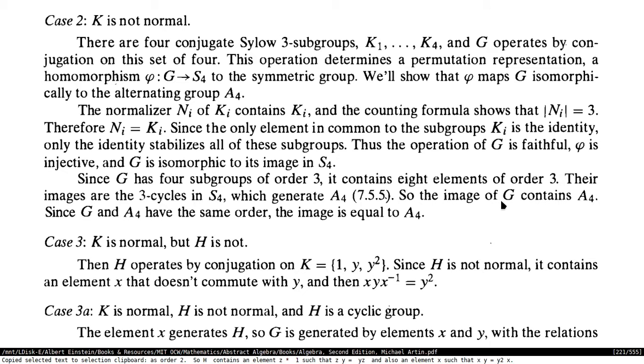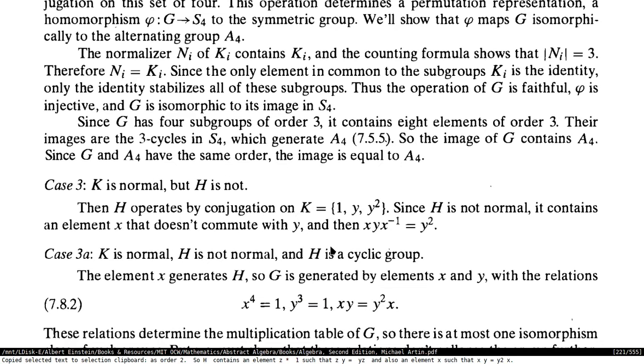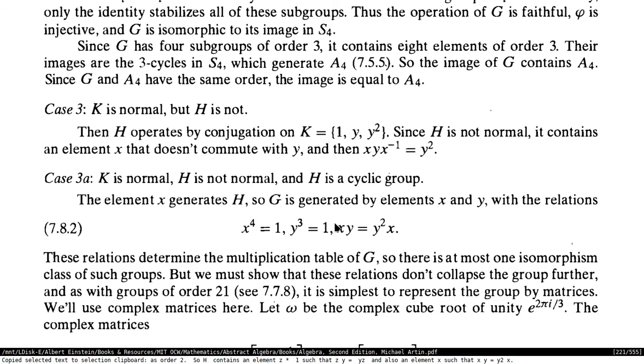Why is it that we're going to let G act on H? Because in the next one, we let H act on K or something. And in the third one, we let H act on the subset containing y and y squared. For these group actions, it's like you have to fabricate one for each different case. And I guess the only way you know what's going to work is by trying a bunch of different ones. Of course, what we're not seeing is all the things that he tried before coming up with the most elegant way to do it and put it in the book.